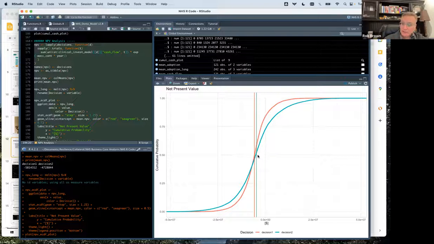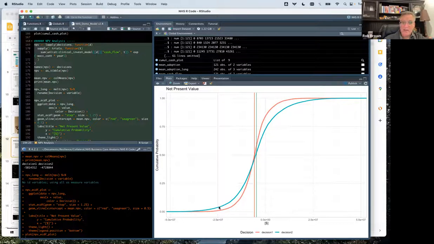You might still decide to go ahead with that. Another thing that is demonstrated here is that we face a dilemma, since typical finance theory tells us that we should invest in projects that have higher mean net present value and less risk. But decision two is showing us that while it has a higher net present value, it actually exposes us to a greater level of risk.